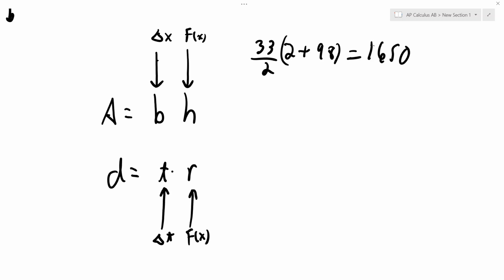The problem is this. If I told you I ran 10 miles an hour for 2 hours, you would say 20 miles. But what if I said I ran 10 miles an hour for 1 minute, and then I sped up to 12 miles an hour for a minute, and then I ran 8 miles an hour for a minute? You'd have to find my total distance on each one of those intervals. All that is a bunch of rectangles being added up. It's the same exact math.